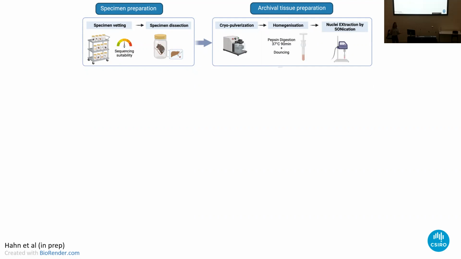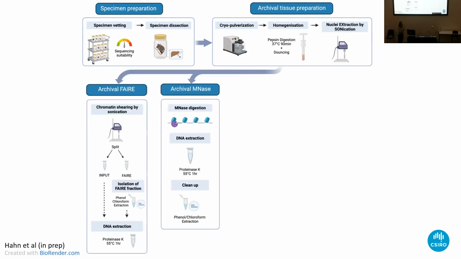It involves a long process of cryopulverizing the tissue and putting it through a pepsin digestion, which is a gross protein digestion, just to go in and clip here and there. Then we put it through an initial decross-linking step, as well as dounce homogenizing to get the tissue much more finely ground. Once it's in a finely ground, slightly digested, slightly decross-linked state, we put it through a sonication process, which isolates nuclei from the whole cellular matrix and all the junk in the cell. So that was quite a lot of work.